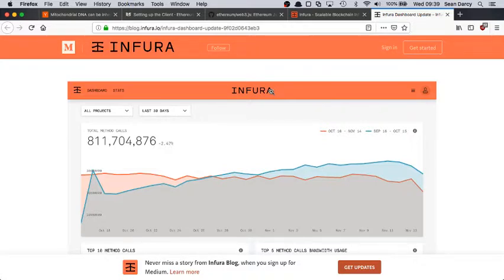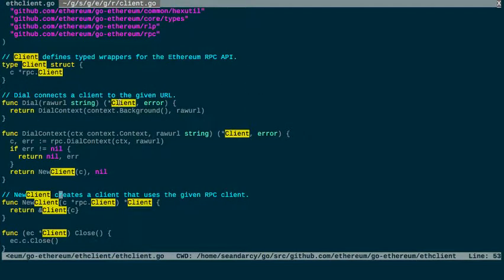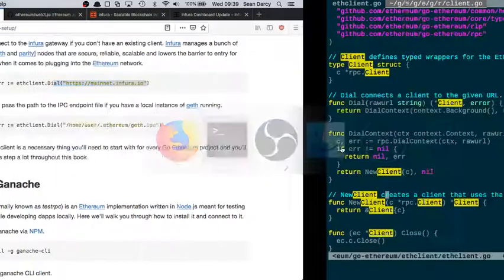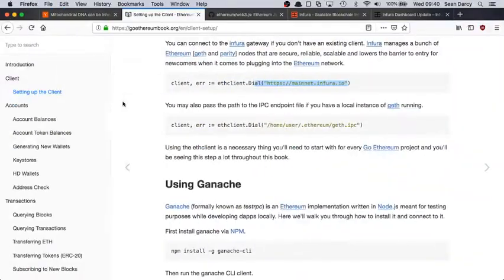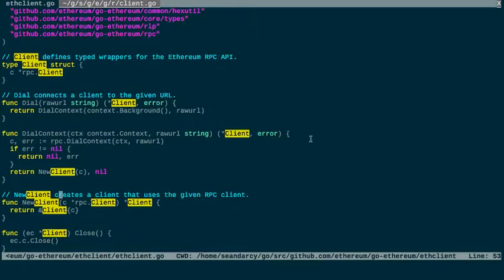So Infura gives you a web API to talk to. And that's what he's doing here. It's passing that web address, which is a raw URL. That URL doesn't have to be a web address. It can also be your local host information, or it can be this IPC file, and the RPC client handles all those under the hood.